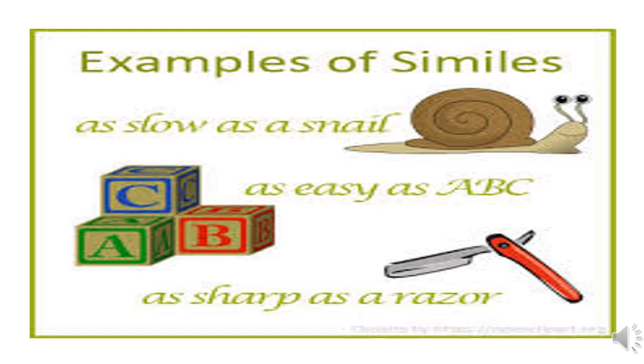Now children, let's move on with some examples. When we say as slow as a snail, it means we are comparing two unrelated things with one another by the quality, and when we talk about a snail, the first thing which comes to our mind is the speed, which is the slowest of all. That's why if we want to describe a slow pace, we say she walks as slow as a snail, which means her walking is very slow. In a similar way, when we say as easy as ABC, it means it's very easy. And the next one is as sharp as a razor, which means something is very sharp as a razor.